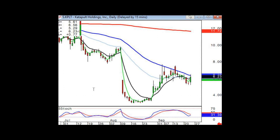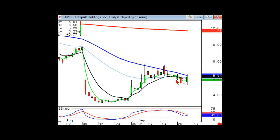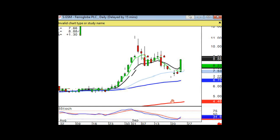So for candlestick analysis, you don't need more than 3 weeks of candles to make your analysis. Whatever time frame, I can make this chart as big or small, but this is the important part right here. What's it doing right now? So I can go back further and say, oh, they came out of a fry pan bottom. Now they're trying to go into wave 3. But again, this is the important part.